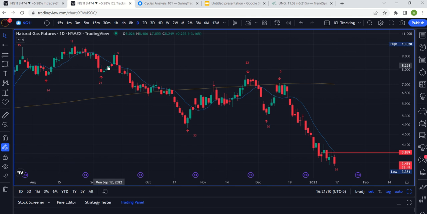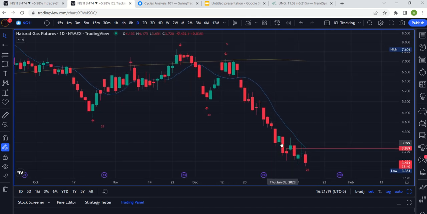Look at this little rally that was just 5 days and then just failed, right? And so one of the cues, one of the boxes you kind of have to tick for a new cycle to be confirmed, is you've got to close above the 10-day moving average.